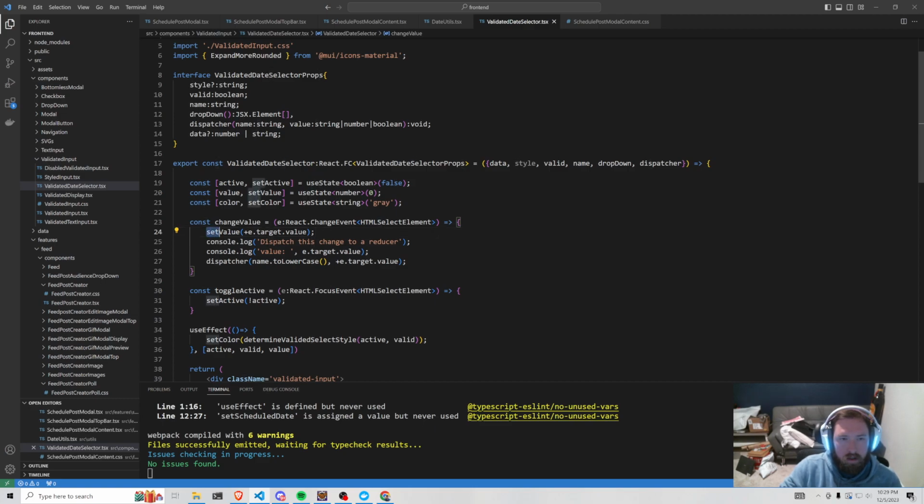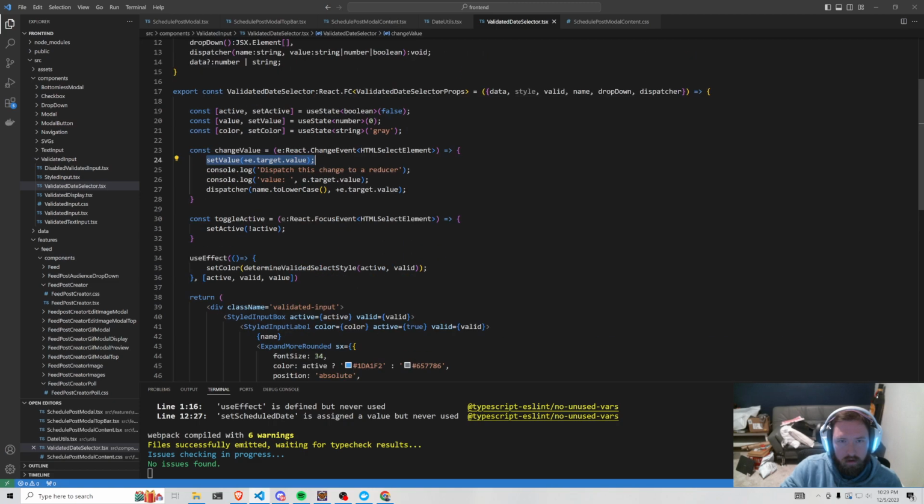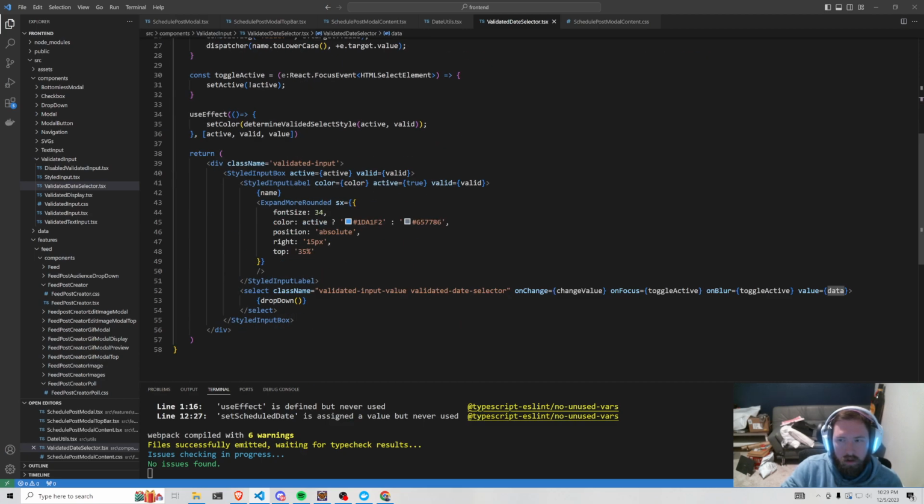I don't want to change this because this will break everything. Although the value, I think, is different than the label. Because here, I think the data is something different than what's inside the dropdown.